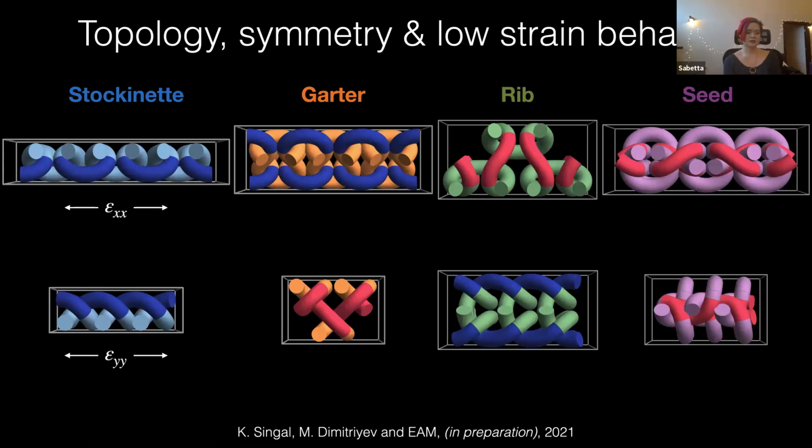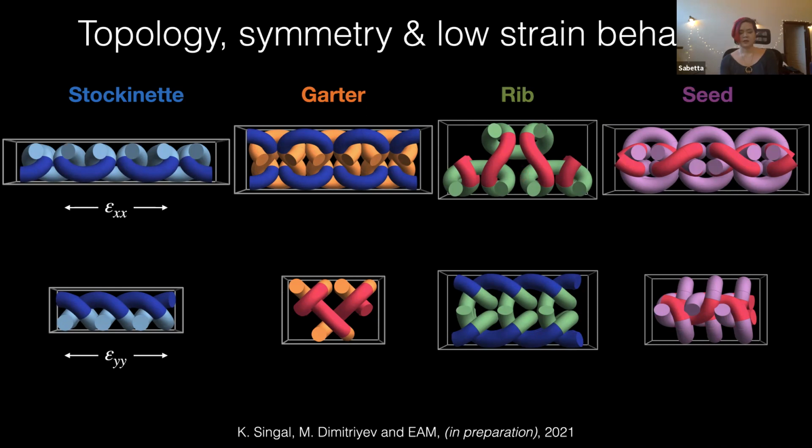So this is what we get for each of the different yarn pieces. Stockinette is even for both of them, so it's obviously the stiffest. Garter is even in the X direction and odd in the Y direction, and that makes sense because this is the softest in the Y direction along with seed. And then rib is definitely the softest in the X direction.